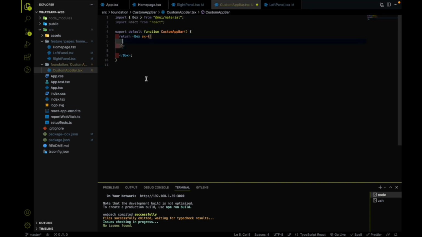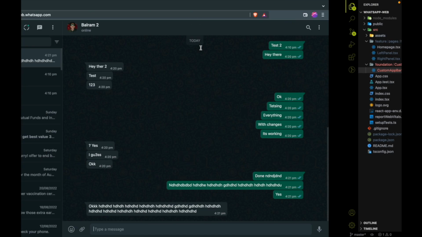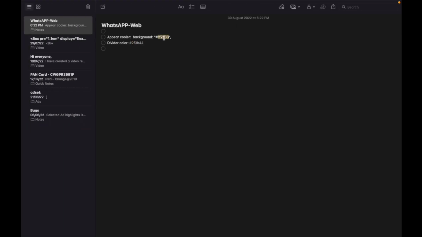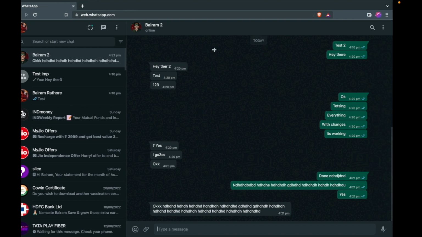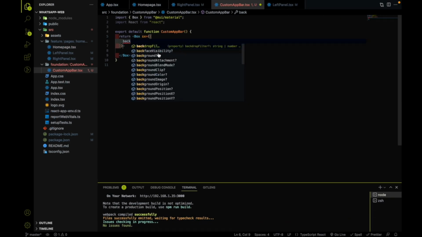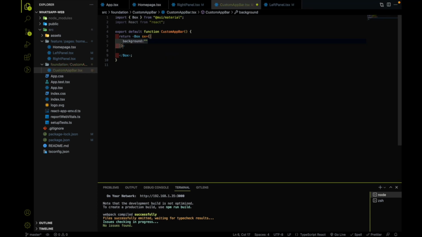And in SX, I am going to use a background. And what will be the background color of this app bar? So actually I have the color code. I will put this color code in the description as well. So just go there and copy and paste it into your code. I'm going to use this background color.